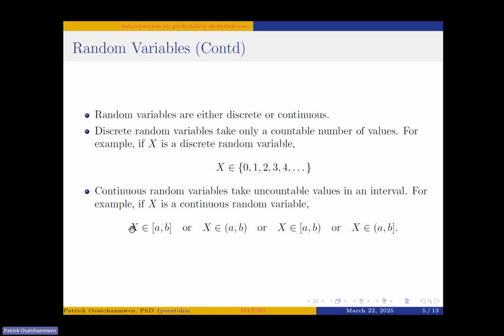So this is an example of a continuous random variable. It takes all observations in an interval, whereas a discrete random variable takes specific values. Of course, this is the case of an open interval where the random variable assumes values between a and b, with a and b not included. This is a half-closed interval where the random variable takes values between a and b, a included, b not. And here is another half-open interval where a is not included, but b is included.